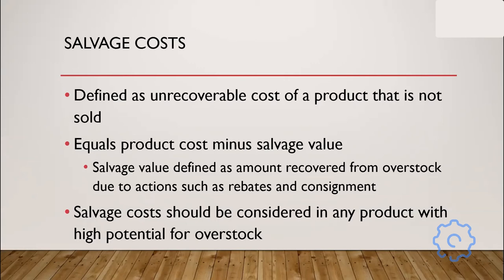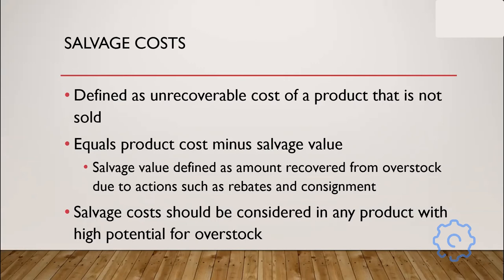When you start to create incentives for other parties within the supply chain, you have to remember that they're going to view excess inventory as a cost, as a salvage cost. So you have to find a way to relieve some of the salvage cost potential to them. For instance, let's say the salvage cost is $50, you may say, for every product you do not sell, I may pay you $75. Well, the $75 is higher than the salvage cost, so they may be more inclined to create more products because their risk is pretty much mitigated.